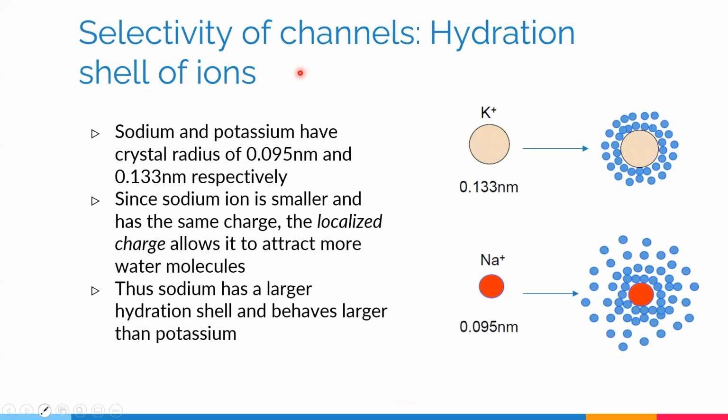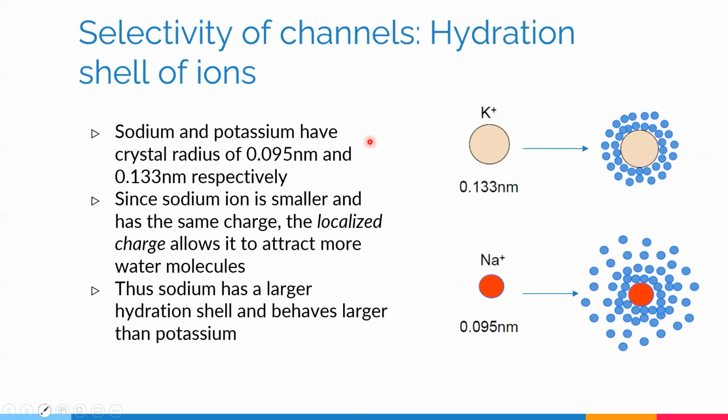So to start off, we have to understand that the extracellular environment as well as the intracellular environment is hydrated. That is, there is water everywhere. So if we consider the example of ions, say potassium and sodium, they will not exist as just the ions themselves, but they will have a hydration shell of water molecules about them.